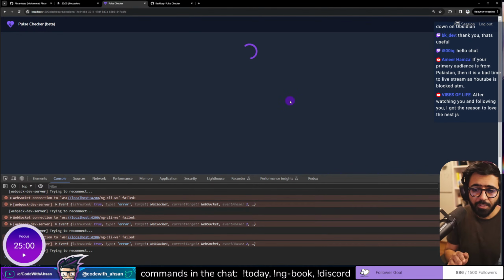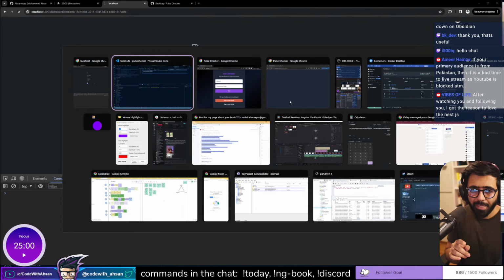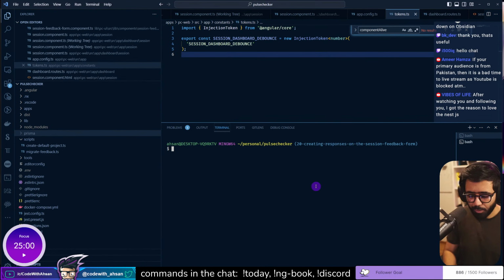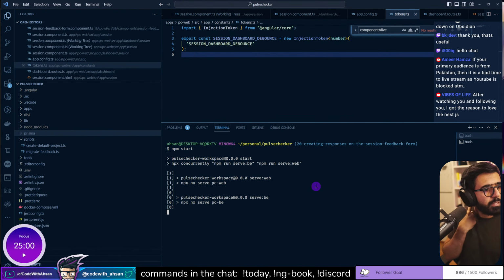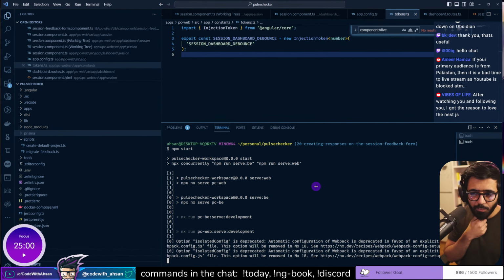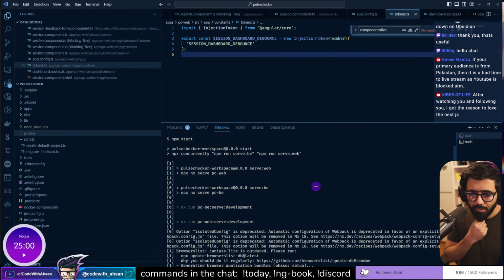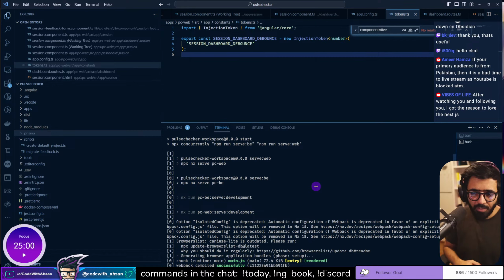If I refresh now, everything should work without any problems. This is my local front end and local back end, working with the production database. So npm start, and we can see if everything is working fine. Then we're just going to merge and check this on production, and then we log off.